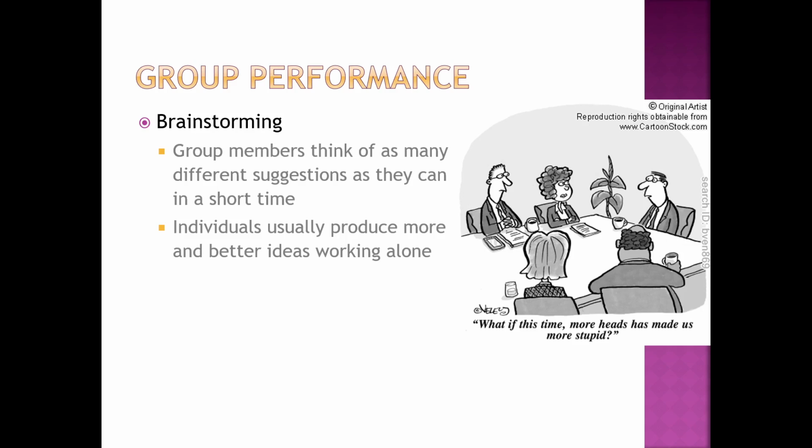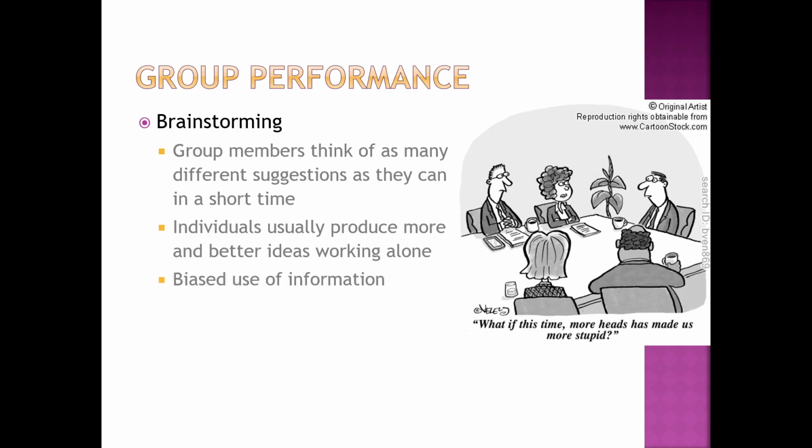Here we have a little cartoon where the CEO says, what if this time more heads has made us more stupid, right? Because sometimes when you're in a group, I mean, more heads is better than one is an aphorism for a reason. We do tend to benefit from working with a group. But in the context of brainstorming, honestly, the best thing to do is have everybody think independently and then bring it together, because people self-censor and they do all sorts of stuff when they're sitting at a table with 4 people at it. So if you want those ideas to emerge, you really need to give them time to do it on their own.